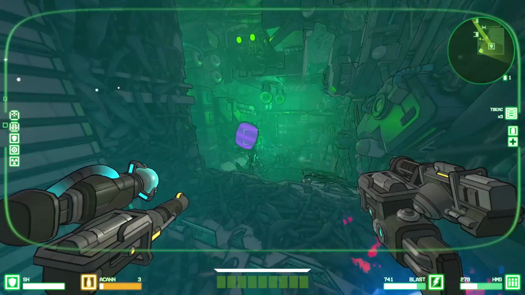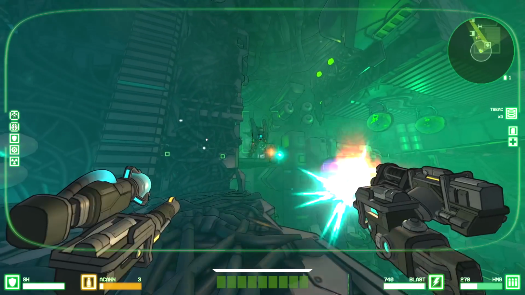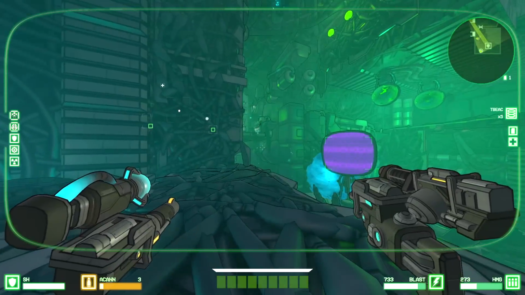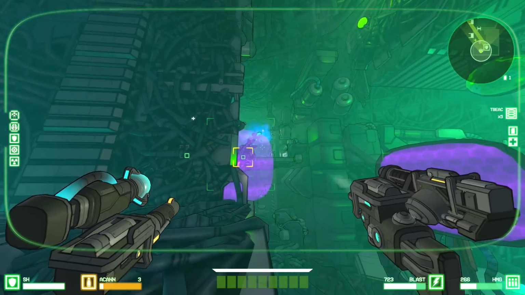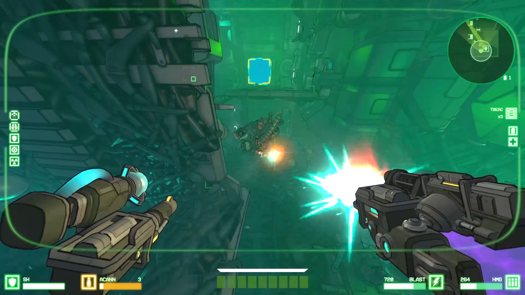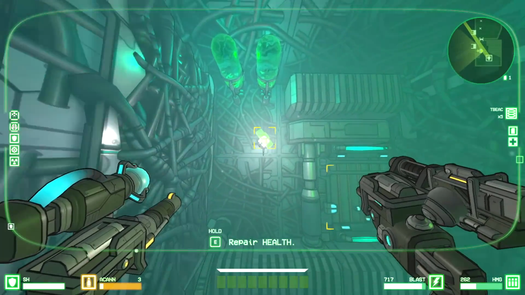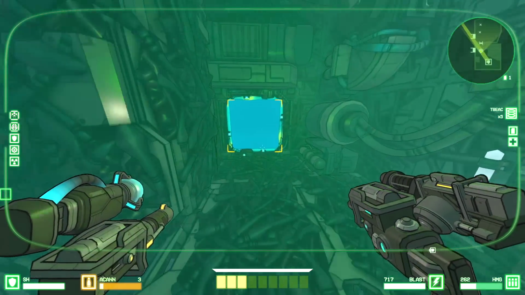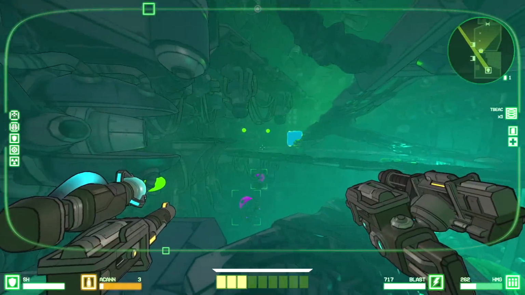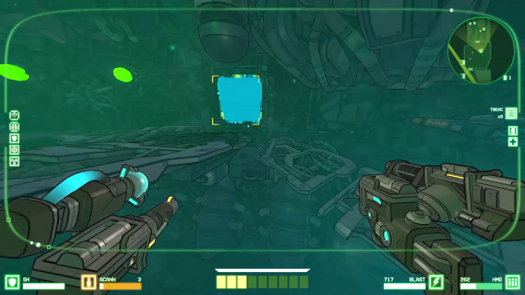I'm gonna need a repair node real bad. That's what I'm gonna need right now. There's one right around the opposite side of this wall. But I gotta get to it first. Where's it at? There it is. All right. Health is back. We've got 3 HP to play around with. Whoo, buddy. We got all the HPs in the world to work our way through this.